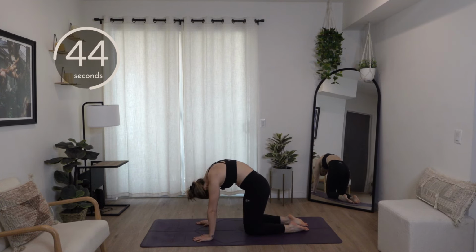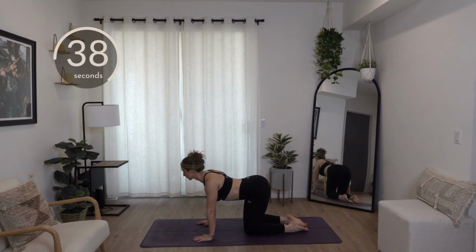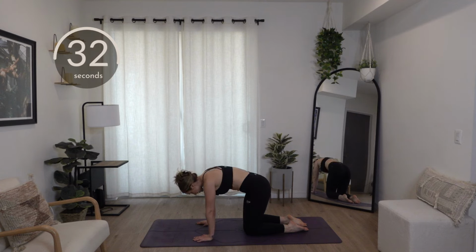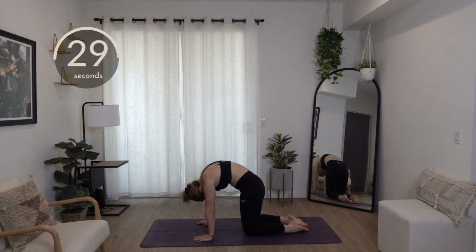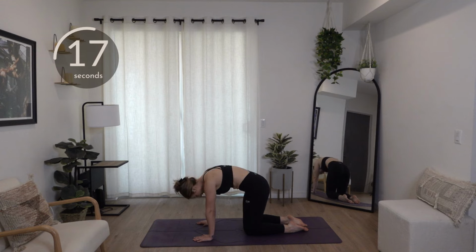Lift each vertebrae up as high as you can, all the way to your tailbone and your neck. You really spread the shoulder blades, or pull the shoulder blades in. Push the tops of your feet into the floor. Even pulling your elbows in tight towards your sides will help light up your lats.